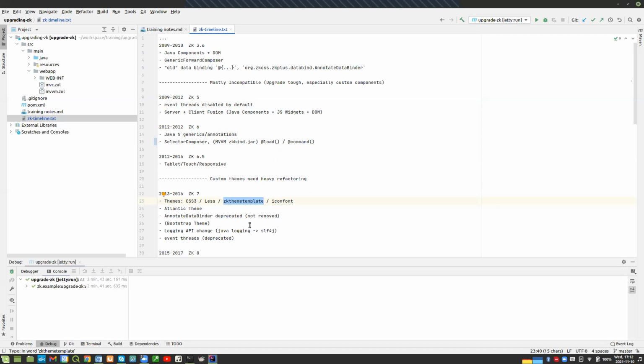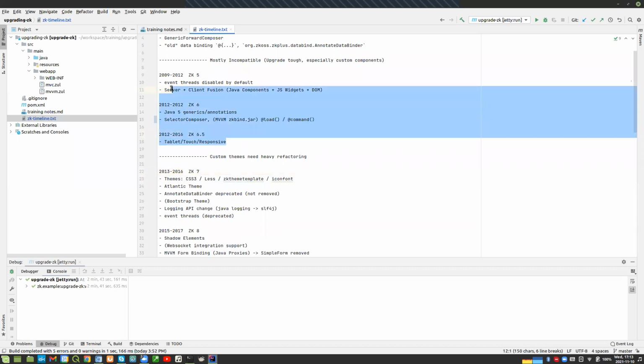Otherwise, when you use a new ZK version and an old theme, it will just miss some files it needs. So you need to merge in these changes for custom themes since ZK7.